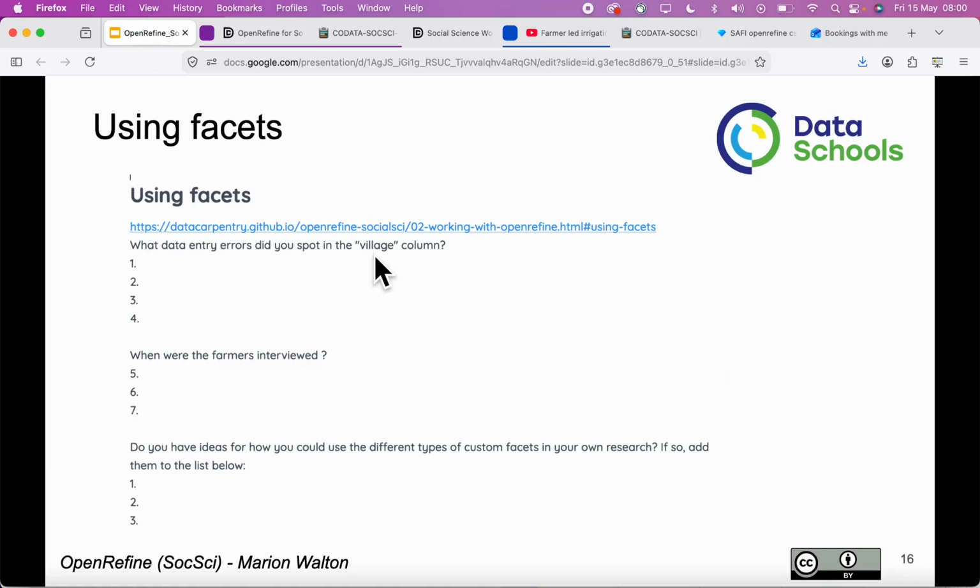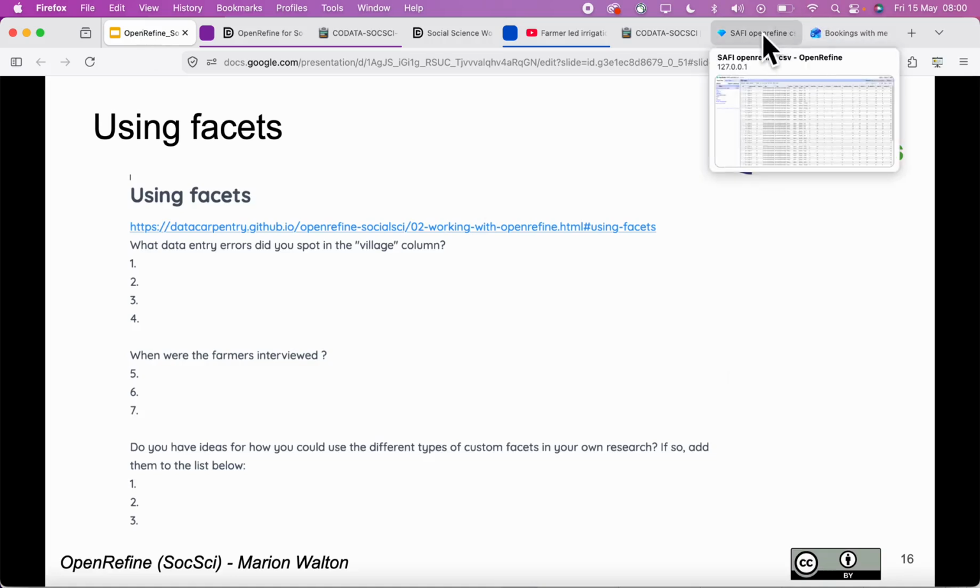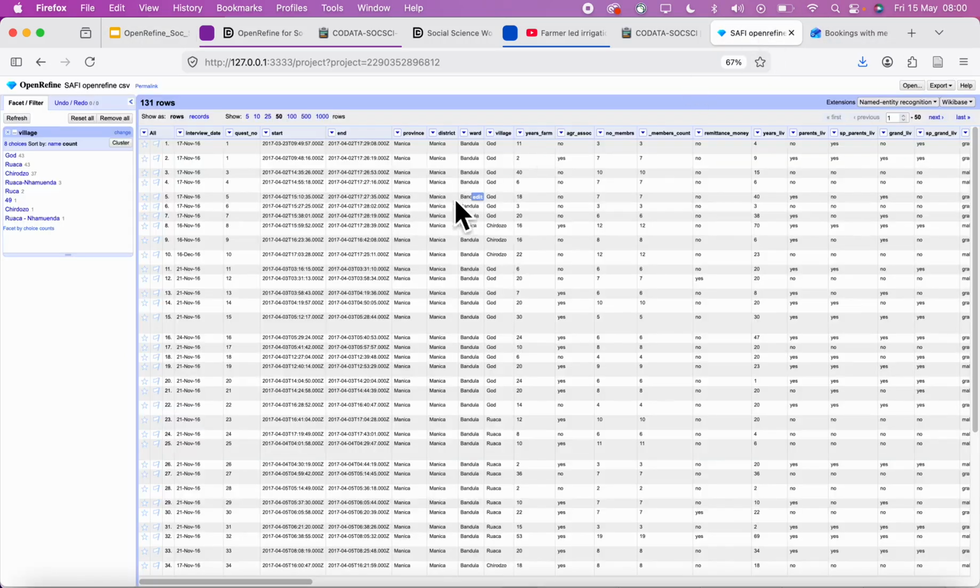We are going to address that question together. Looking here, you can see obviously there's a 49 there. That's a real issue, definitely not the name of a village. Then there's some variation in the spelling. So Chidozo and Ruka: one pops up twice, and this one pops up once.